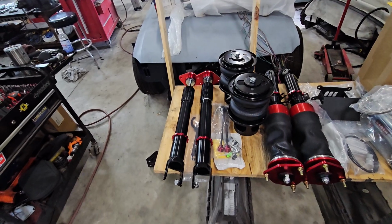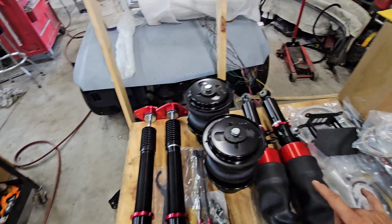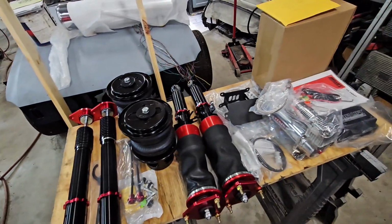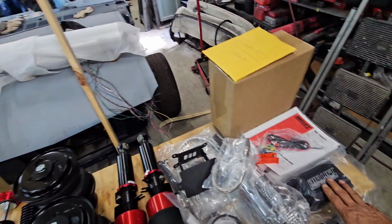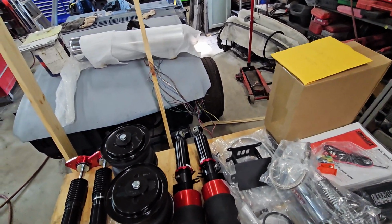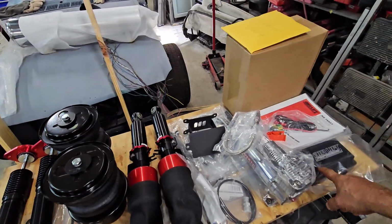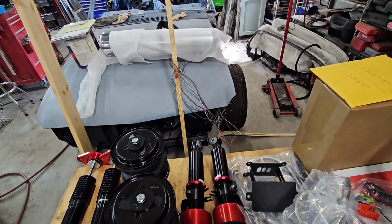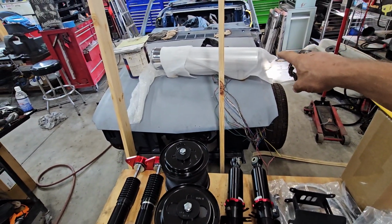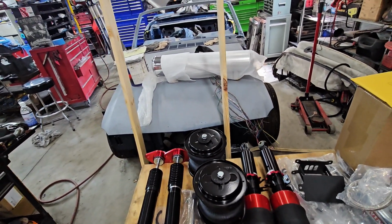here's all the new goodness. So we got rear shocks, rear airbags, front struts with airbags, our compressor, our management system, a lot of instructions. We got this nice little mount that's going to mount the air management system on an angle. In here is all our tubing and electrical. Over there, you see poking out from the styrofoam, is the air tank.